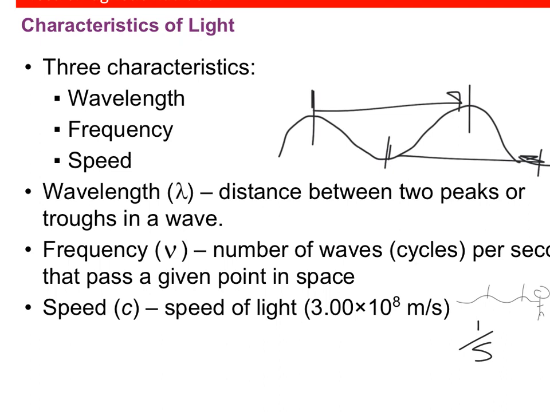Finally, speed of light is c, and it measures at 3.0 times 10 to the 8th meters per second, and that is the fastest that light can travel. It is the speed limit of light. Light can slow down, but in a vacuum it is traveling at that constant speed, but it slows down as it travels through air or solids or liquids. In fact, it does indeed change its speed. It's variable, but its speed in a vacuum is 3.0 times 10 to the 8th meters per second.